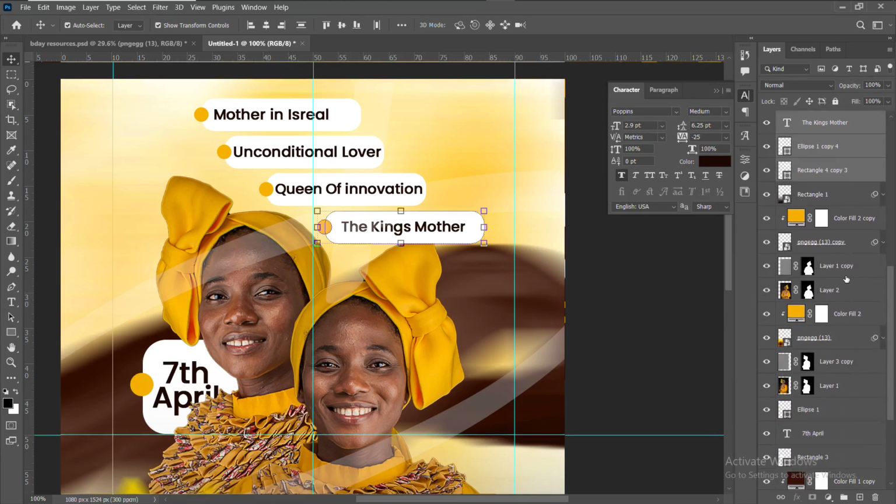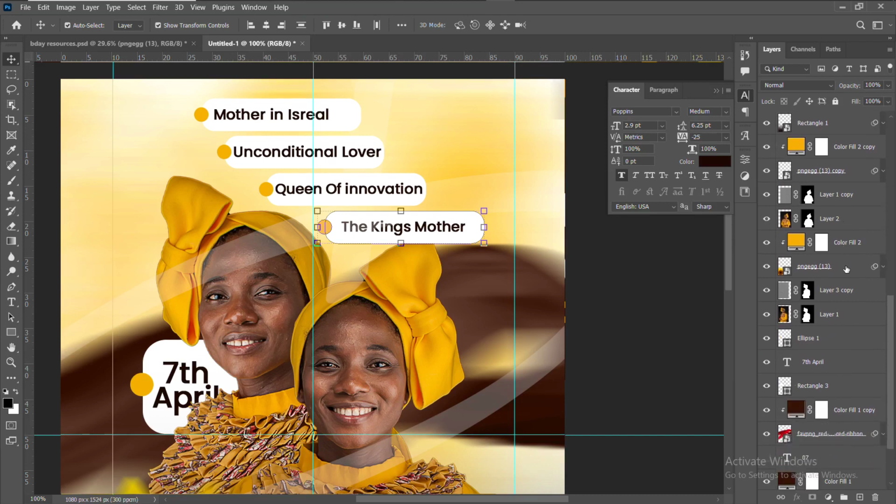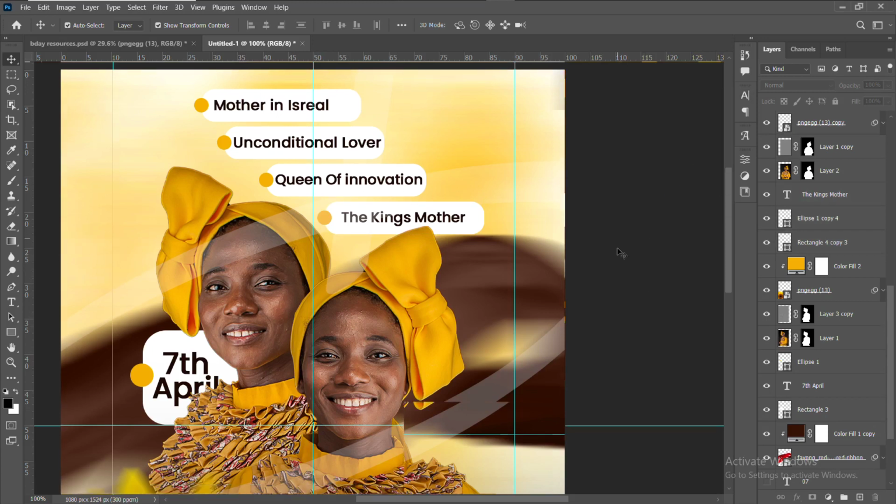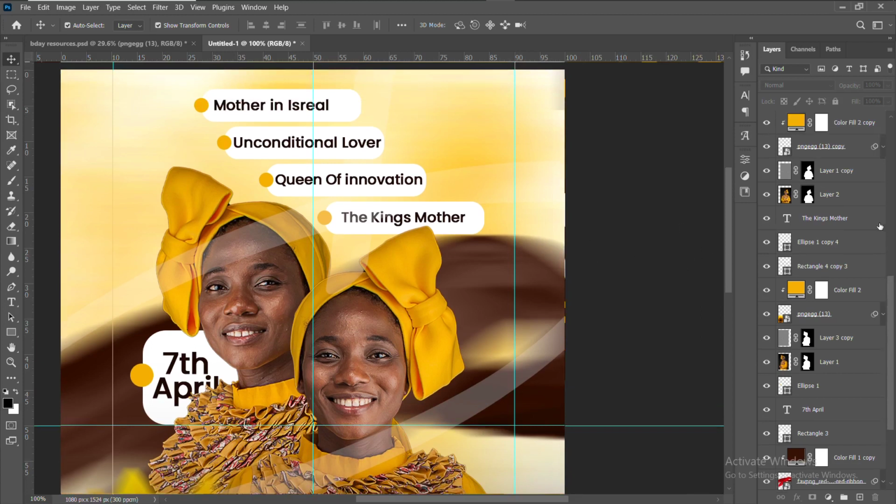So people used to group their layers, but I don't do it. I won't lie to you, I don't do it. So why say what I don't do? Okay, so I feel like this is kind of okay. So let's just push them a little bit.